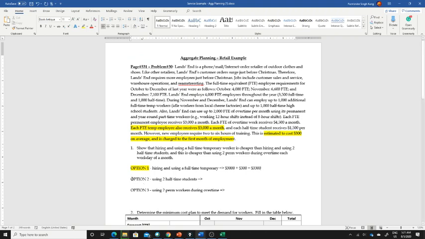On the other hand, we have option 2, using 2 half-time students, right? So remember, when you're using half-time, which means 0.5 FTE, as we're using 2 half-times, that is going to give me 1 full-time equivalent. So which means my wages will remain the same, right? So for the 1 full-time equivalent, either you're temporary or permanent, we are paying $3,000. So that's what's being said here. So each FTE receives $3,000 per month, and each half-time student receives $1,500 per month. So either way is fine. You can do here 2 multiplied by 1,500 and so on, right?